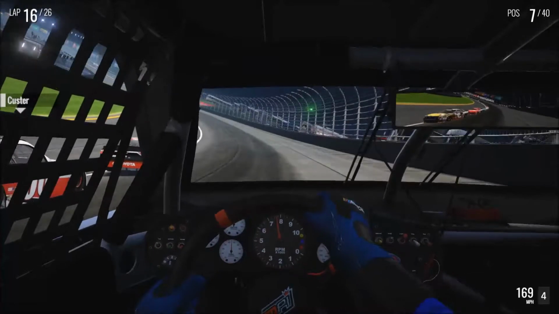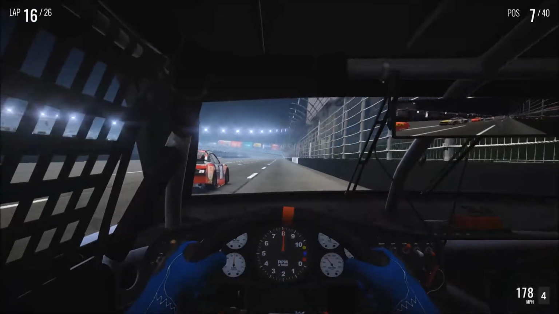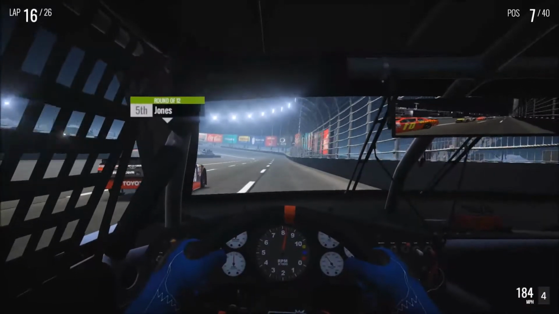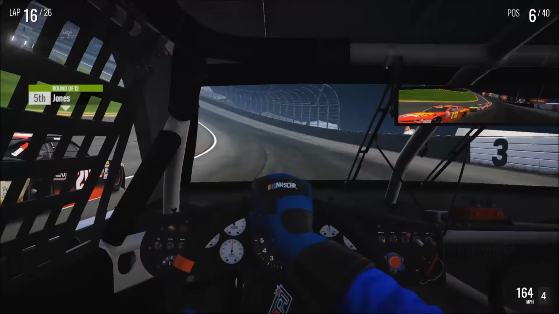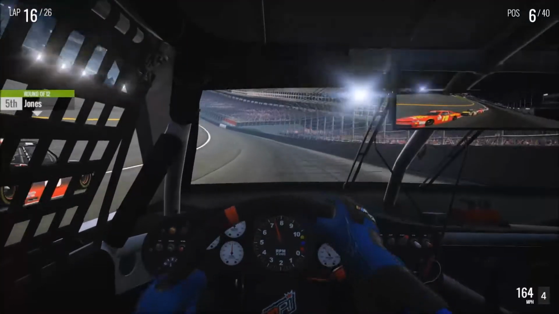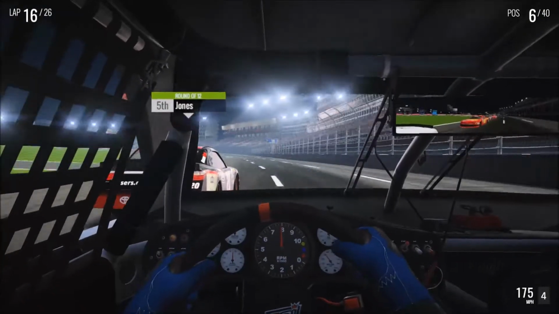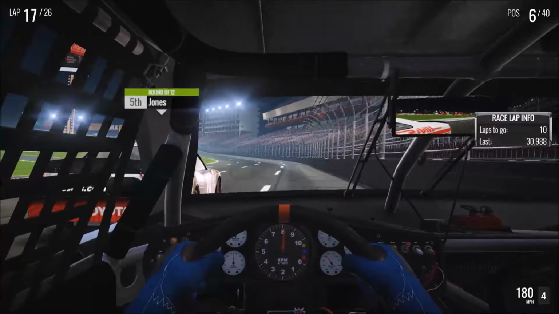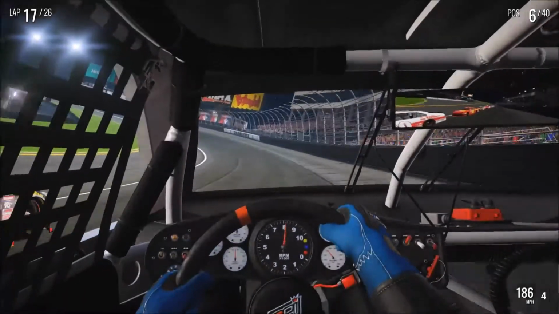All right, let's see if we can get some nice momentum. All right, I think we got a great shot at making some passes here. All right, pretty good run through the corner there. Not bad. Let's see if they'll give me a little bit of room out here. Nope, he really didn't want to.